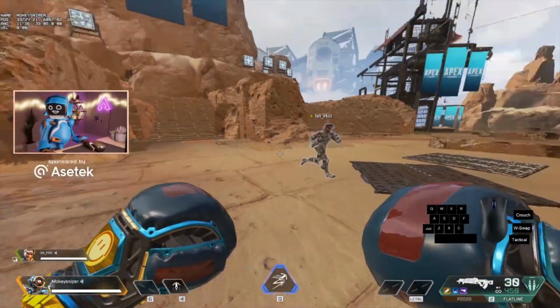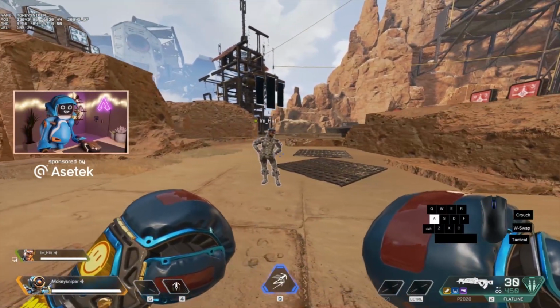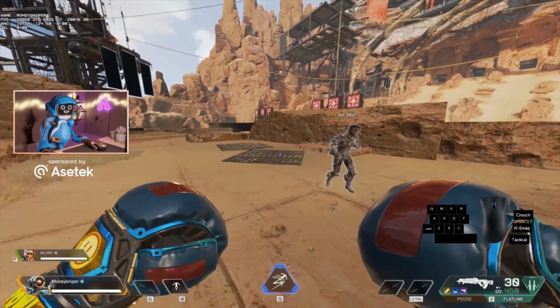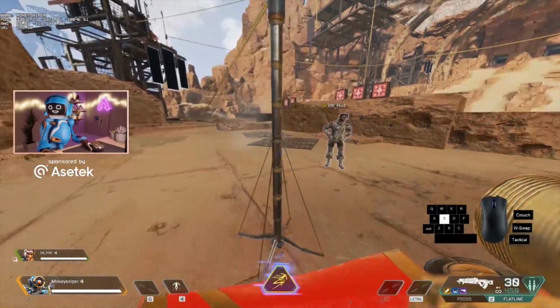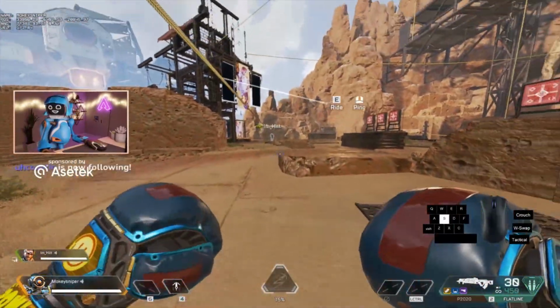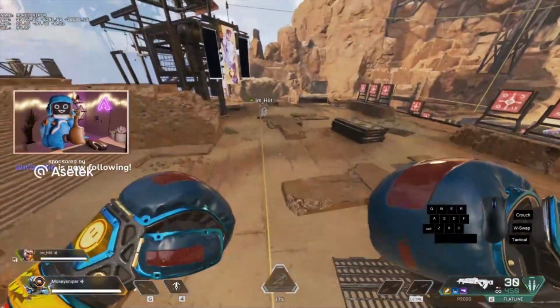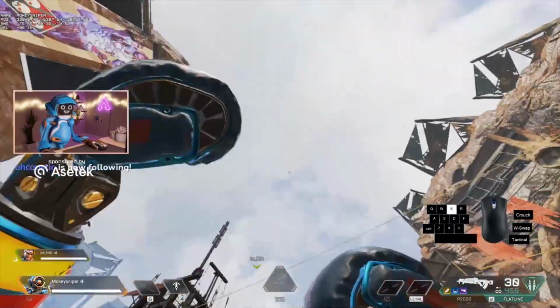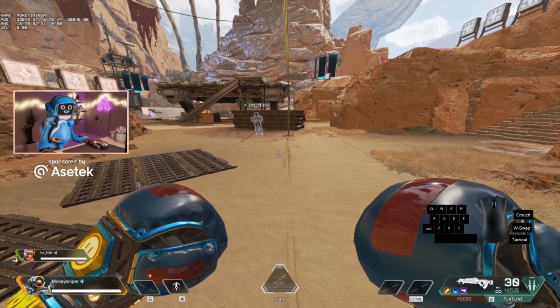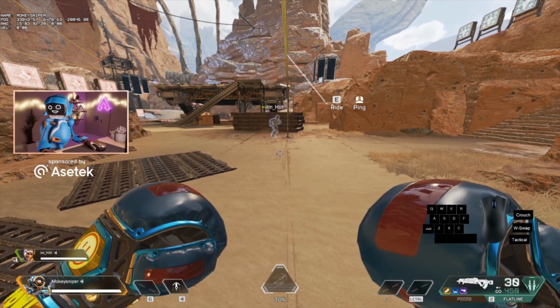So, is there some movement tech you would like to practice now in the firing range? Super jump. Because that seems to be one that you can do really easy. Okay, then... You look like you're going higher than I am, though. Maybe I'm just not... So what are you doing? Are you just grabbing it and then letting go almost immediately after you grab it?